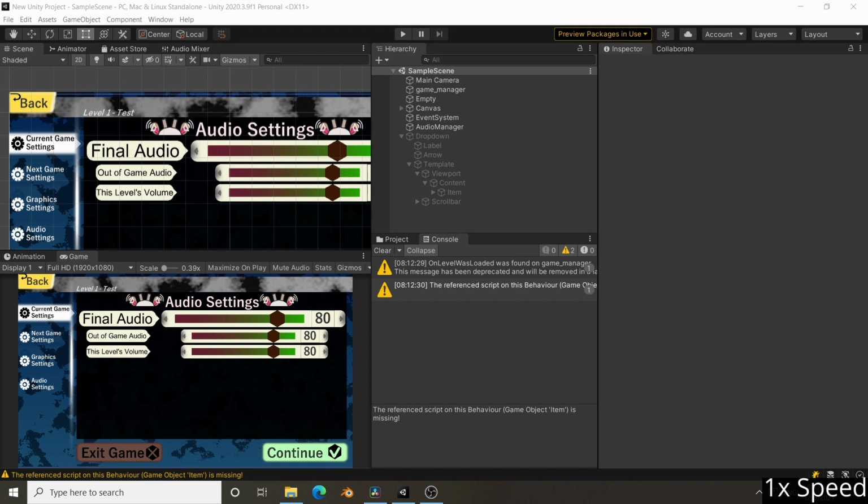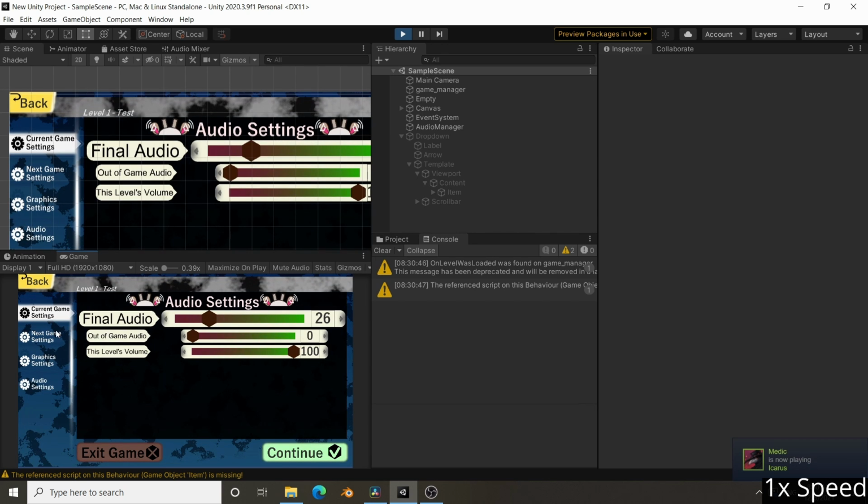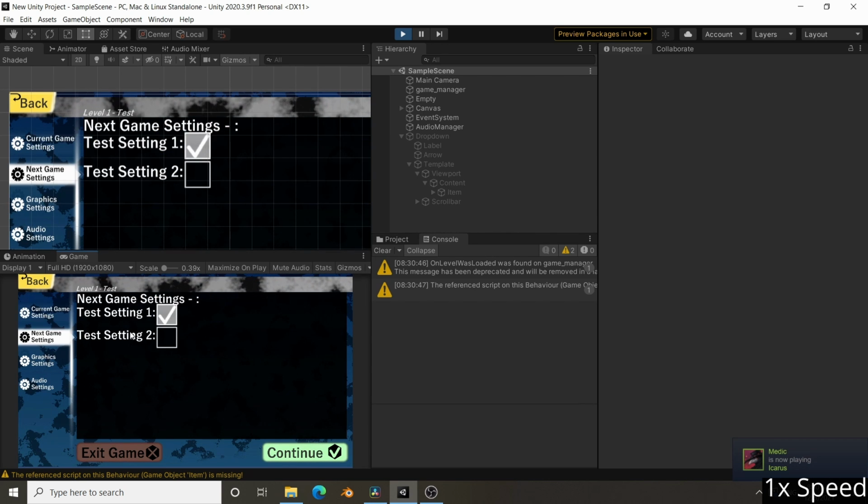And that's it. We've now created a working pause menu for Milk the Cow. It not only works great on its own, but you can easily add more tabs or add new things in the tabs.